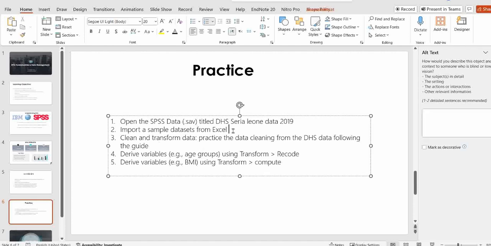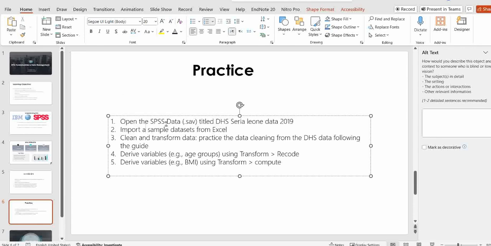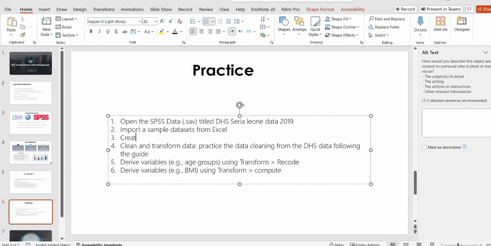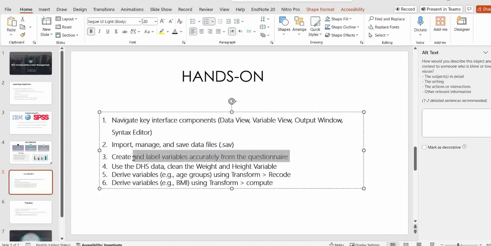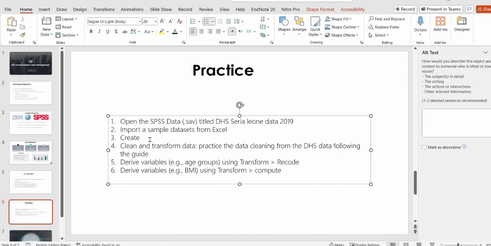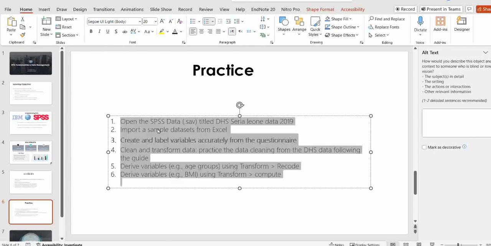So you can try the first and the second one, import data. You also have to create, please, create. I think I have it in the hands-on. Yeah, this is it. Let's take this as our practice. I would like to see whatever you have done before we commence the next class.